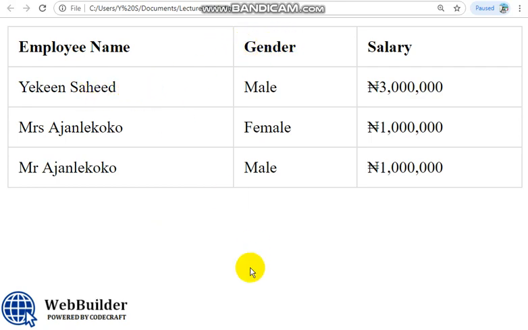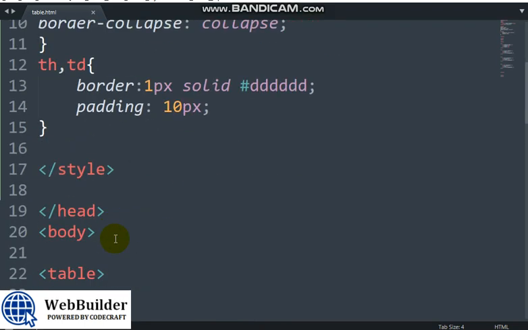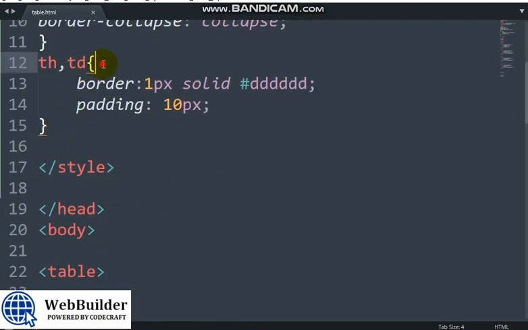Okay. I want when my mouse is on it, the background of this place should change, or if my mouse is on this one, the background should change. What will you do? What is that thing? I'm talking of TD. You know this TD, TD, TD, TH. Okay, I'm talking of TD. Do it like this. We are through with this code. We open this code here, we end it here, so we are through.